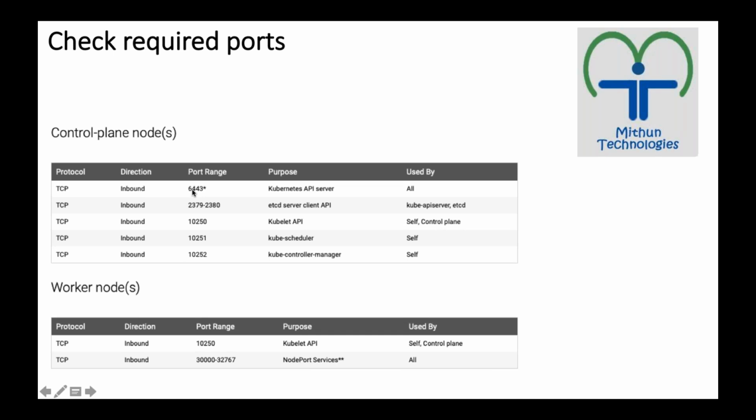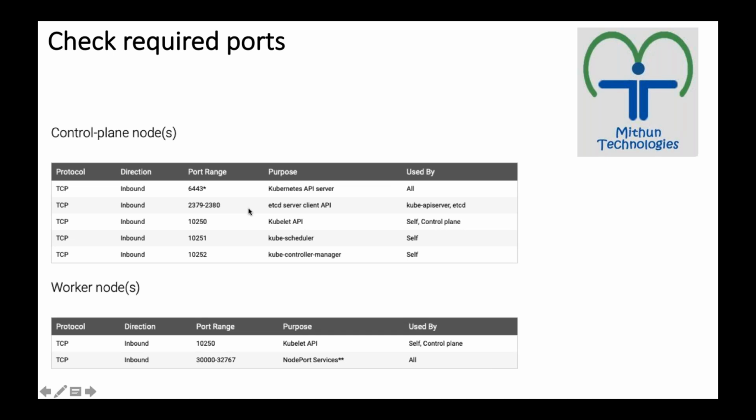So 6443. If I set up a Kubernetes cluster, what will be listening on 6443? Here, if you see, the API server. So you need to open this port in the master, and also 2379 and 2380.